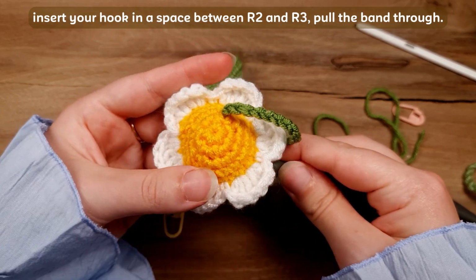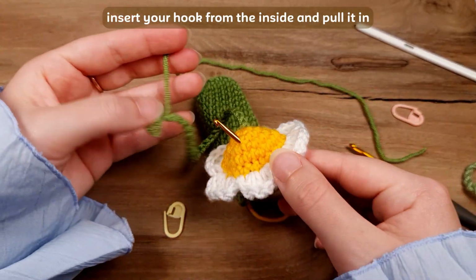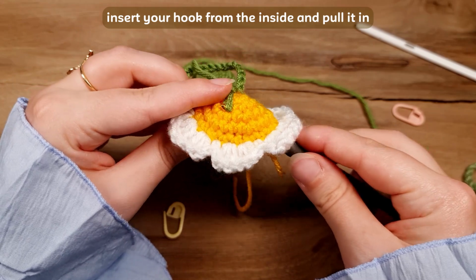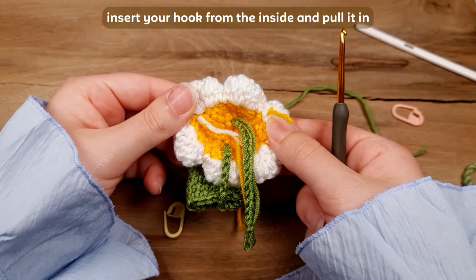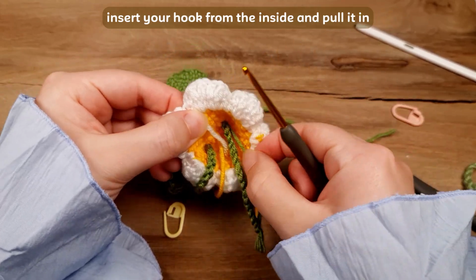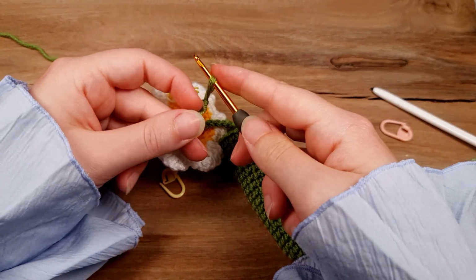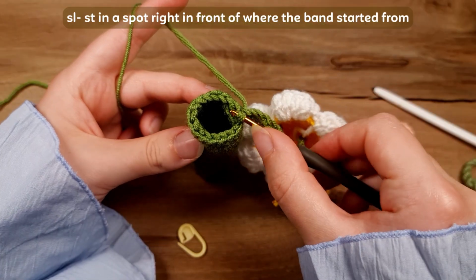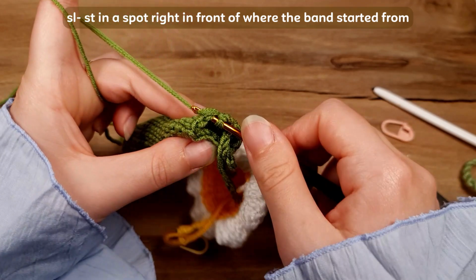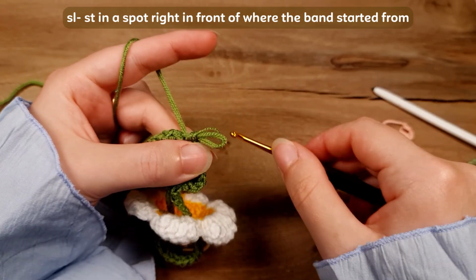Right across from the first spot, insert your hook from the inside between the second and the third round. Grab the loop and pull it in. And now we slip a stitch across from where the band is started from. So insert your hook there and slip a stitch. And then I'm going to do a few more slip stitches to fully secure the band.